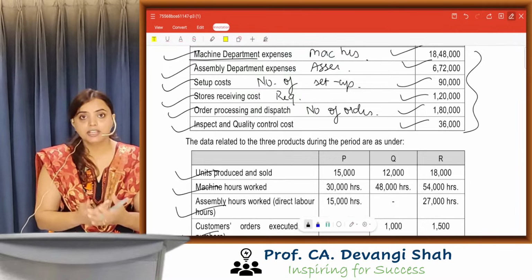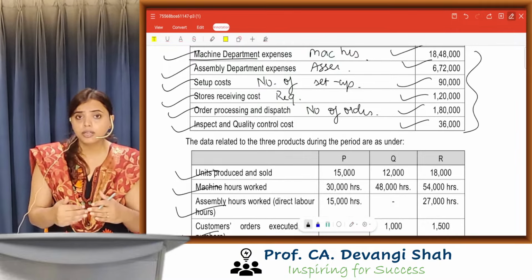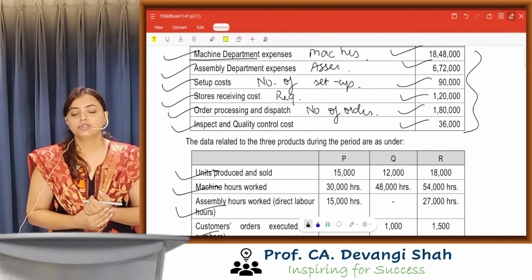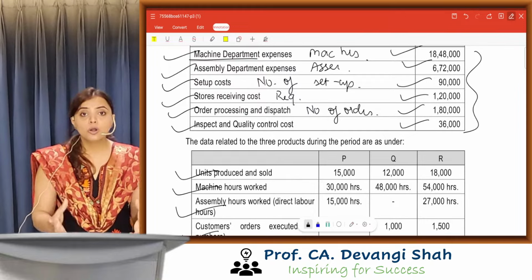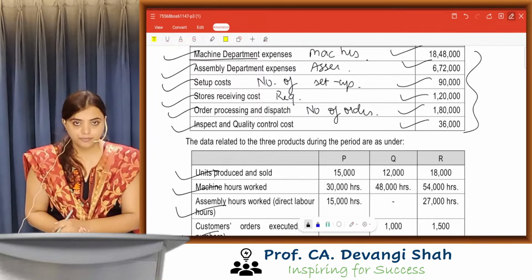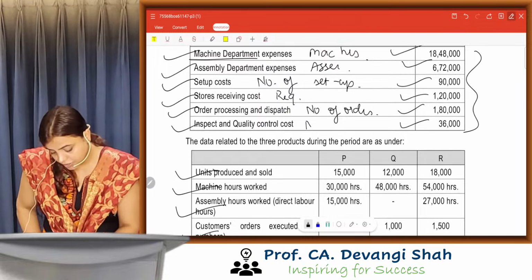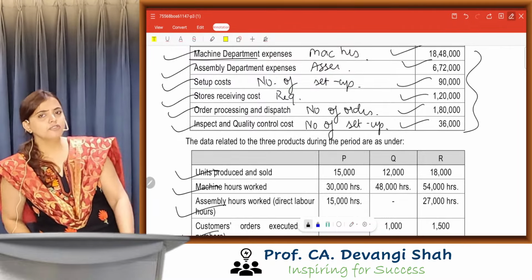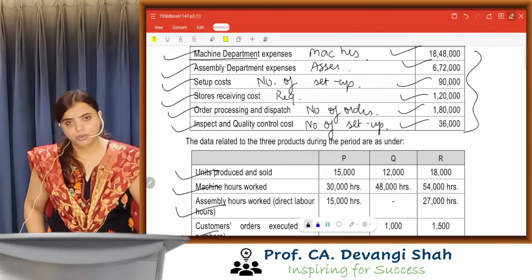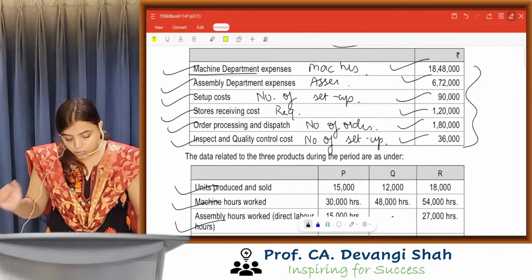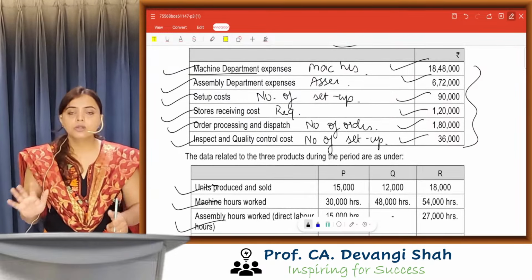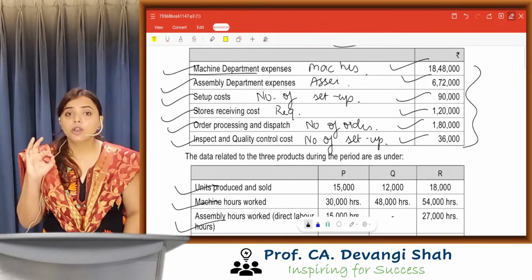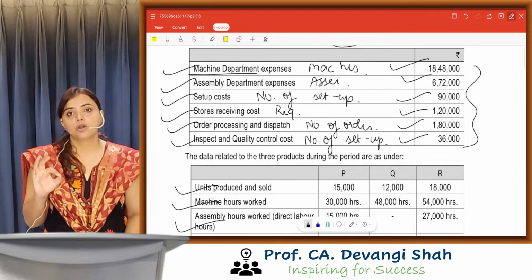Or it is substandard? If it is substandard, we will rework on it and we will make it a quality product. So we are going to do inspection, we are going to check the quality, and all this happens after production of a batch. So here once again we have number of setups or number of batches. Number of setups and number of batches mean the same, calculated in the same way. So now friends, we know the 6 activities, we know their cost, we know what are their drivers. But we also need to know the quantum of cost drivers.